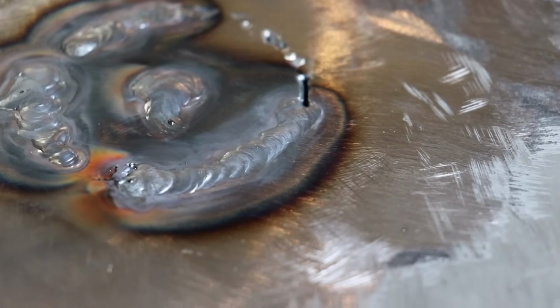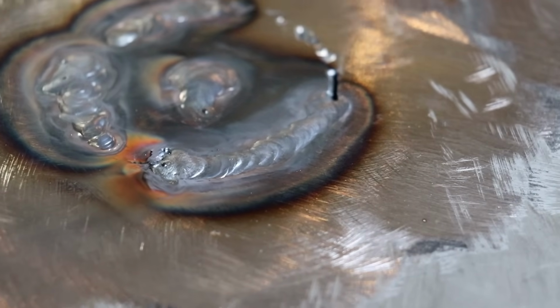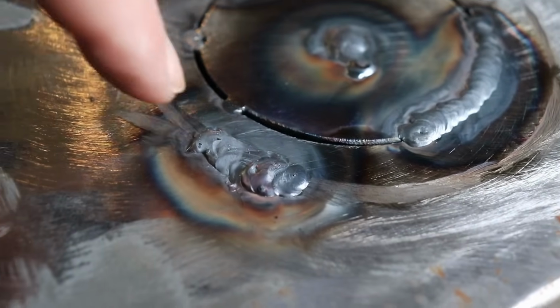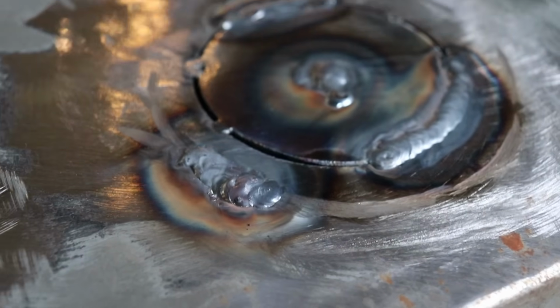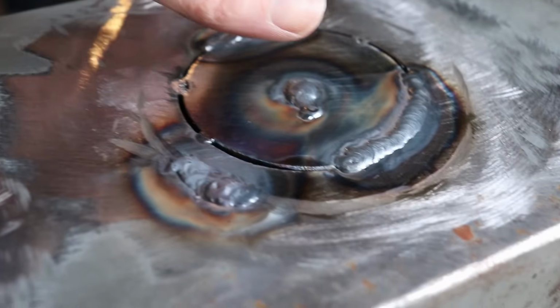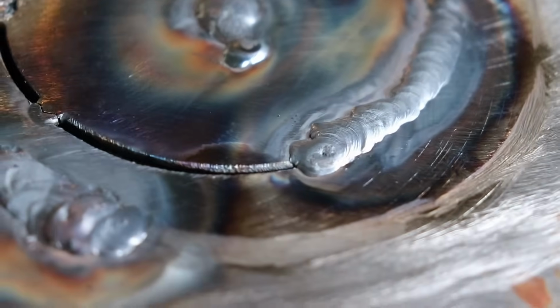It's the easiest way to deal with it. You just hit it with the sand and disc and knock the garbage back off, and then come back in with some fresh rod and lay another pass on it. This area where I gouged it out right here, I didn't really like that. I don't want a spot where a bunch of junk is going to lay there and build up, so I just laid some filler rod in there, and then I'll do the same thing. I'll come back in there and knock that down, and I just stopped there. I'm trying to keep this part from getting too hot, so I'm going to let this cool off a little bit. I'll grind this off real quick and then come back to it. Hopefully you guys can see this okay. Hard to get a good shot.